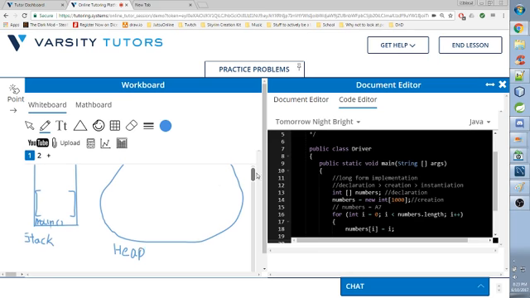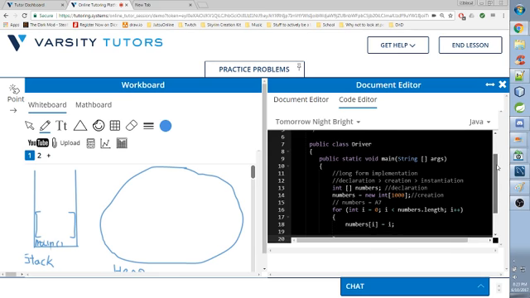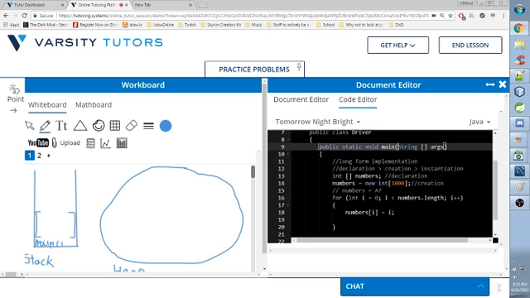The stack memory is where the logic and the variables that have been declared inside of your function are kept. For example, here's our main function called main, or method, as you would say. Inside of this main method, we have a couple things declared here.